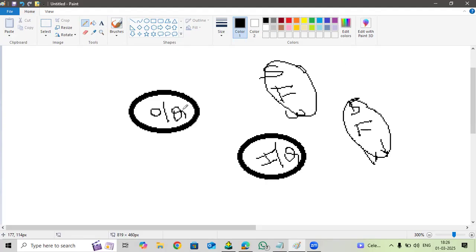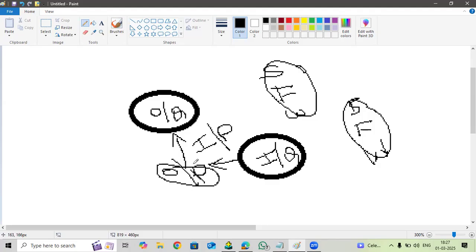As we have read, the inner query will execute first. It will produce some output, and that output will be passed as an input to the outer query.